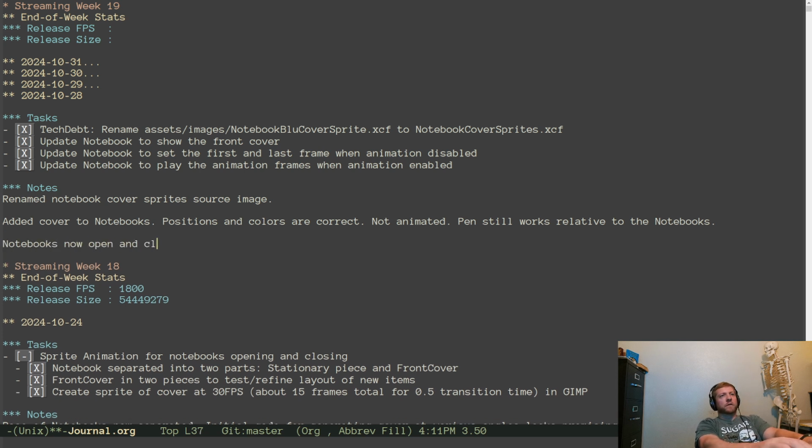Now open and close with and without animations.